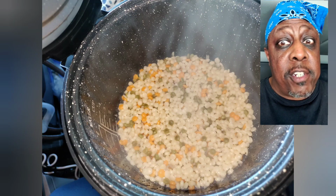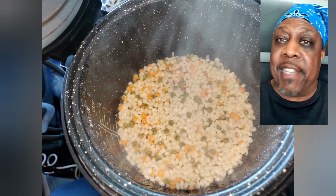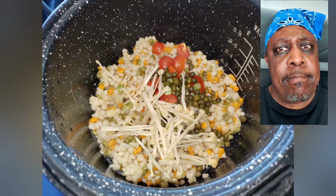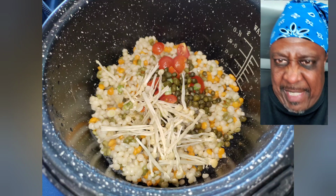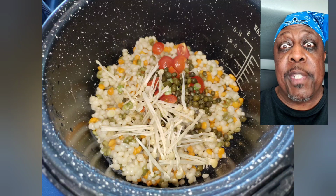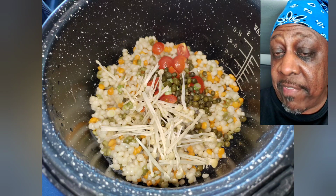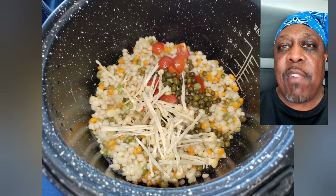So once my rice cooker dinged with the couscous in it, it's time to fluff. Fluff and fold, fluff and fold. You don't want to beat up your couscous, you just want to fluff it up some. And I put the other things that I prepped in there, the tomatoes, the stuff. And I fluffed and folded, and I even put a little bit of Parmigiano Reggiano cheese. You'll thank me for that. Put that in there, scoop it around, mess it around.